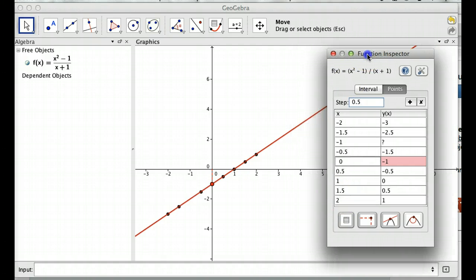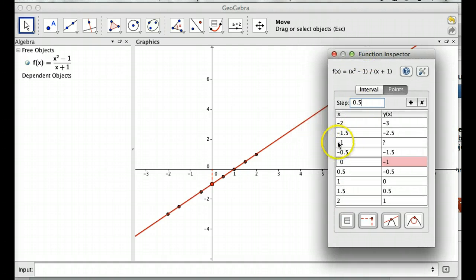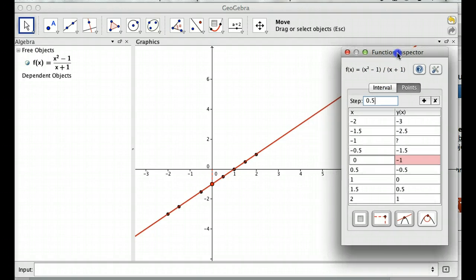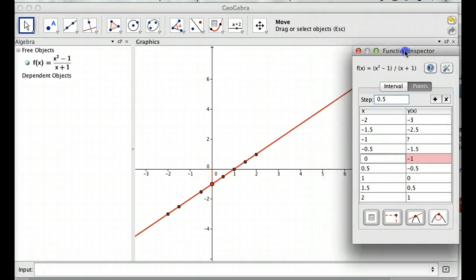And you see here, when x equals -1, the function value shows a question mark, which means it's undefined, right? And you can tell from here as well, there's no point at this place. So that explains how we can graphically inspect where the non-permissible value is.